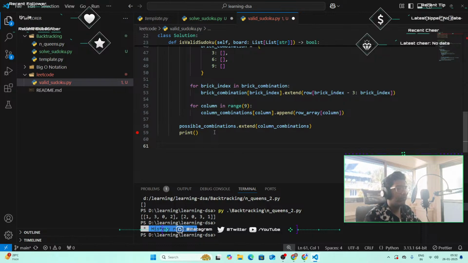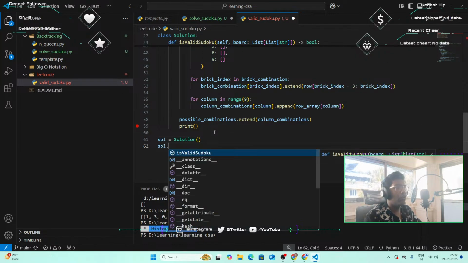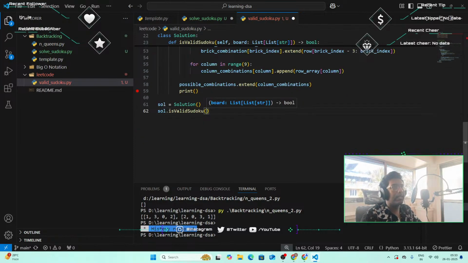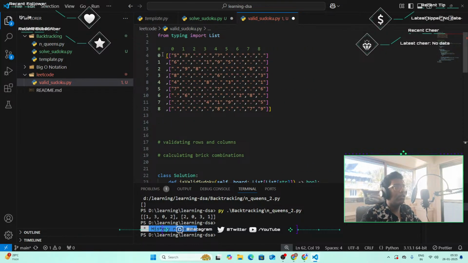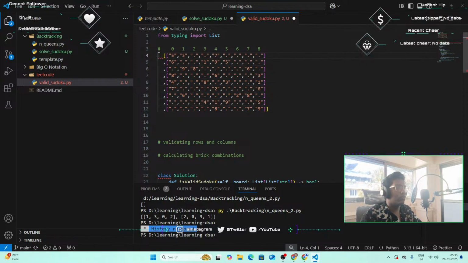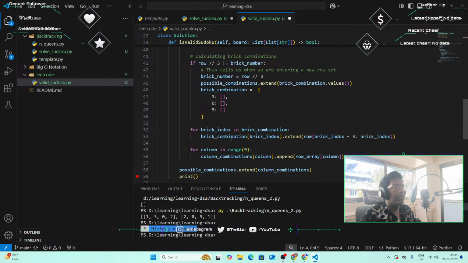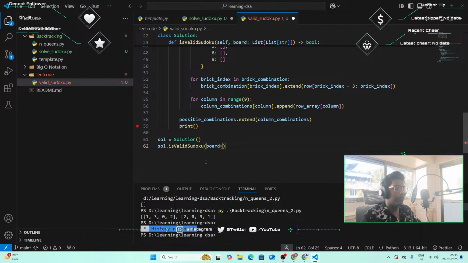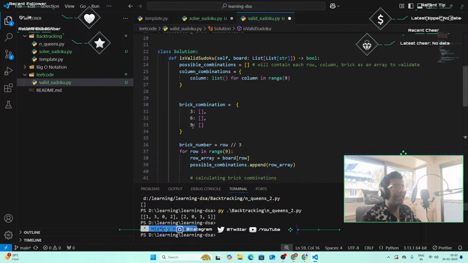So create an instance of solution, and we can call sol dot is valid sudoku, and we can pass in, let's consider this to be the board here. So board equals this, and let's pass in board here, and let's see if this works.